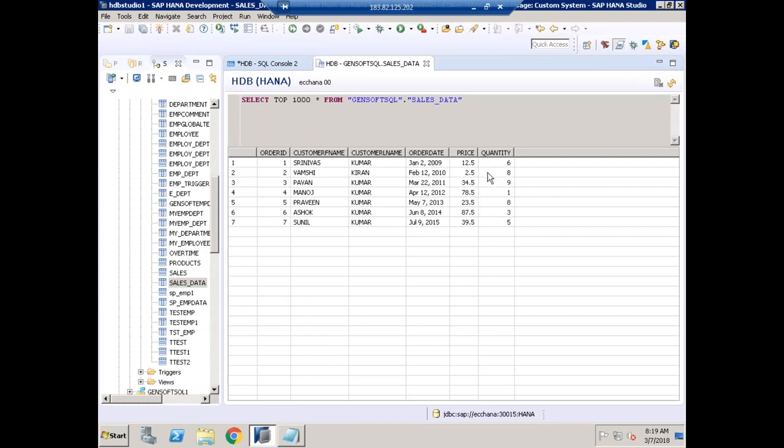My requirement is, in the output I want to display order ID, order date, price, quantity, plus some calculated value like price into quantity. So I want 5 columns. The fifth column is not a table column, actually it's a calculated column.